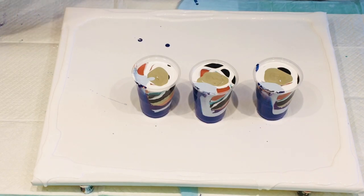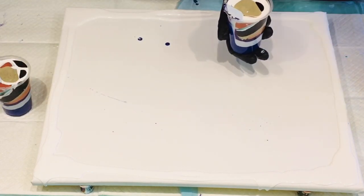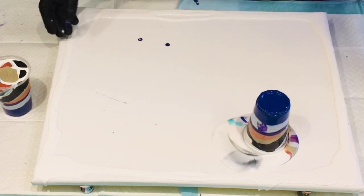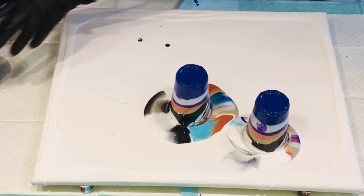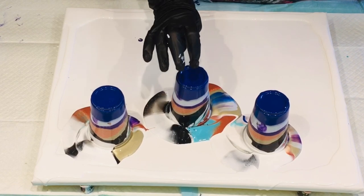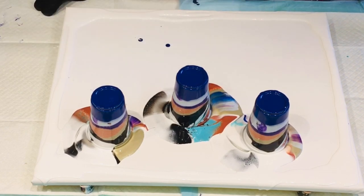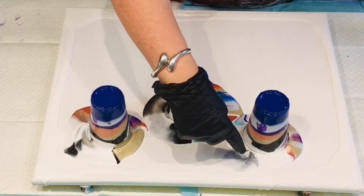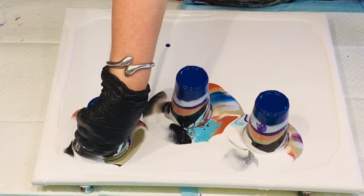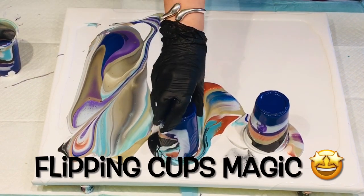Right, there we go. So just a very quick flick of the wrist. I might just pour them all the same way. That's pretty full. You can leave it there for a few seconds just to let the paint come down if you choose. Look at that already — wow! You absolutely do not need silicone in your paint. Oh, those colours — winner, winner, chicken dinner!